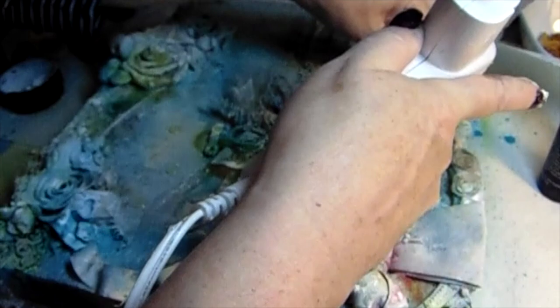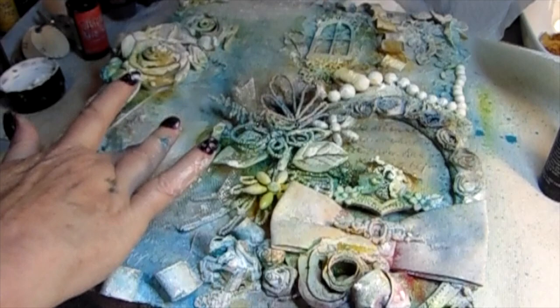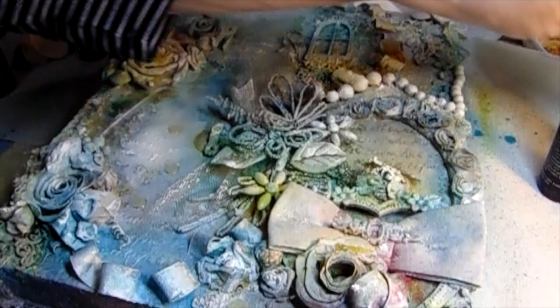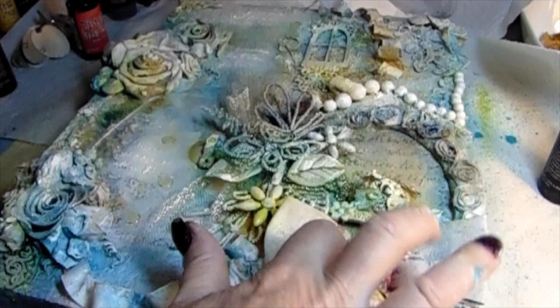And don't be afraid to rub it into the flat parts of your work, because it'll mingle with those colors and give it a shadow effect, which I'm doing way up there. It looks like a deep, clouded shadow. It's absolutely scrumptious. Gesso, it's good to keep it on one finger towards the end and just put a blob of it to the side and just keep dipping into it.